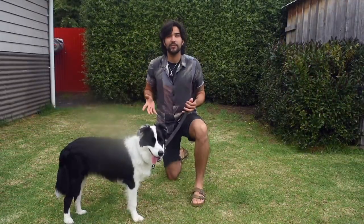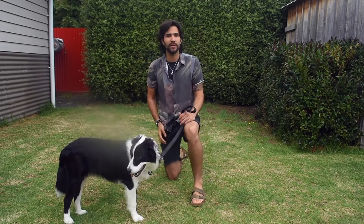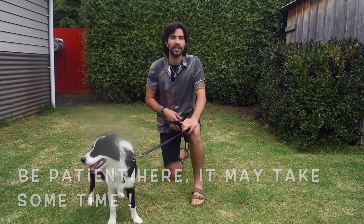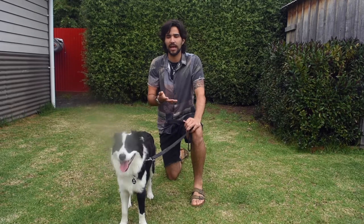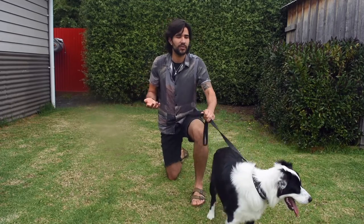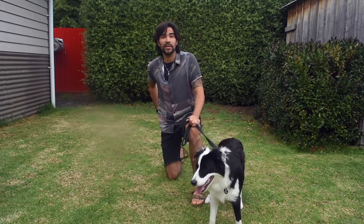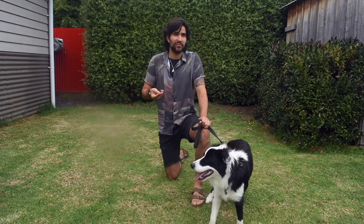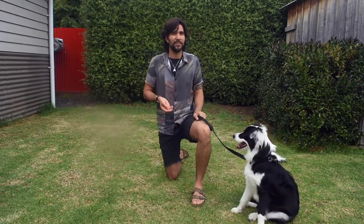The method is actually really simple. We're just going to hold the treat that the dog really wants in front of him but not give it to him — let him smell it and see it. We do this because we want the dog to become frustrated, and at that point dogs tend to bark. What's going to happen is your dog will offer behaviors — all the things you've paid him for in the past: sit, stand, lay down, roll over — and when none of them work, that's usually when they bark. Be patient; with some dogs it takes longer, and with dogs that love barking, like Bowie, it takes a little less time.